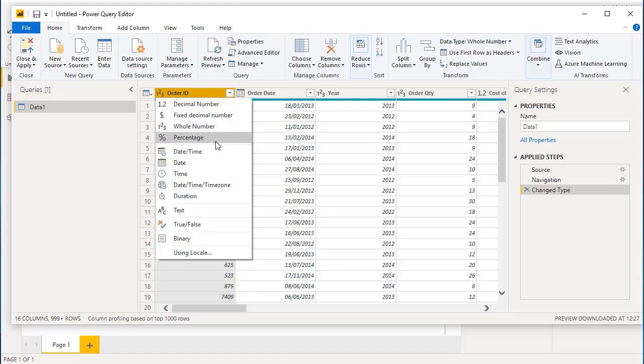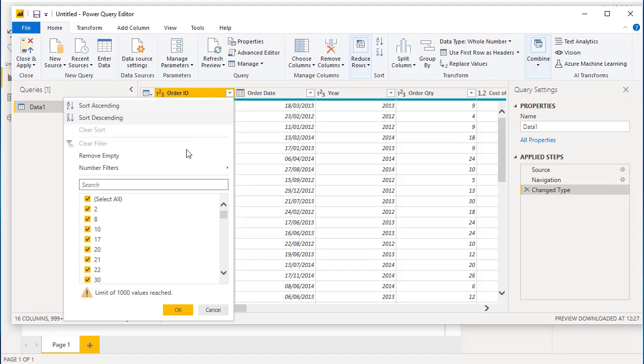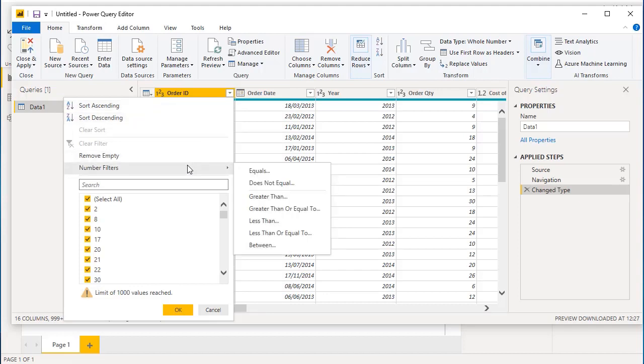Now we actually have different videos and training on using the query editor. So I'm just going to give you a brief overview really of some of the functions here. So we can change the data types over here as well. What you can also do is filters. So you can actually decide how you want to filter the data coming in. So at this point, no data has actually been loaded into Power BI.